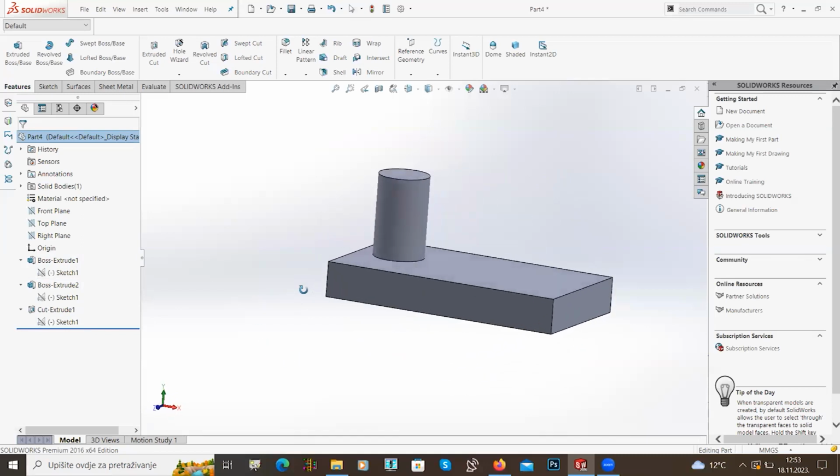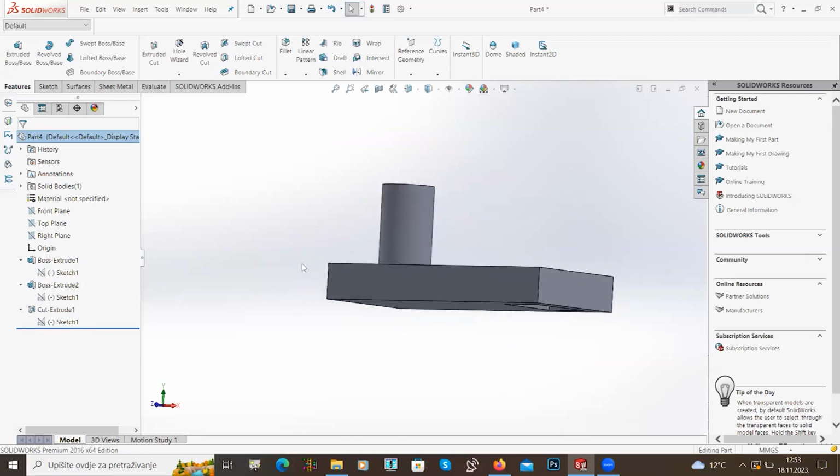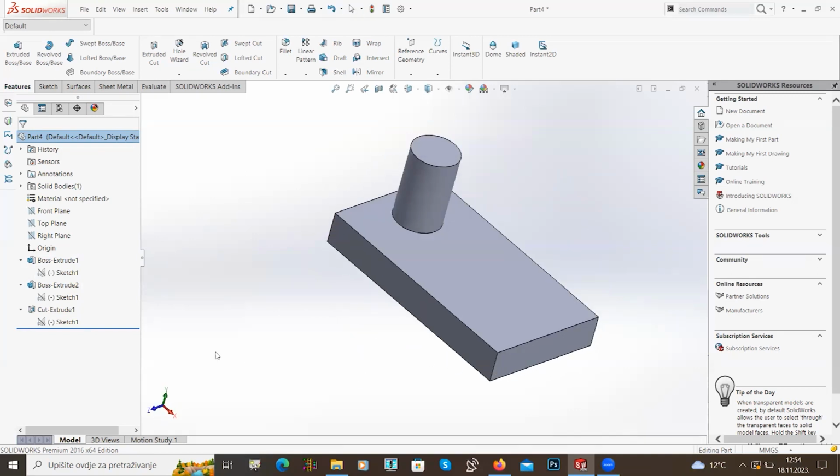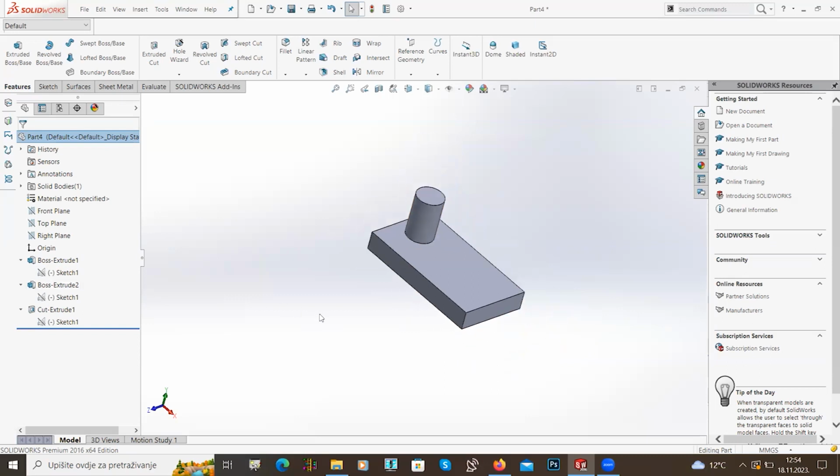This can also save you a lot of time to create another sketch, but also save you a lot of memory, right? If you have complicated sketches, you don't have to use different sketches all the time for different features. So you can use one sketch, and you can use many features, right? As you can see, you can use extruded boss base, extruded cut, and the only thing you have to do is select the contours of the sketch that you want to use in that specific feature. Okay, so this is also a very useful technique that you can use to speed up your design process, right? To make it much, much easier.